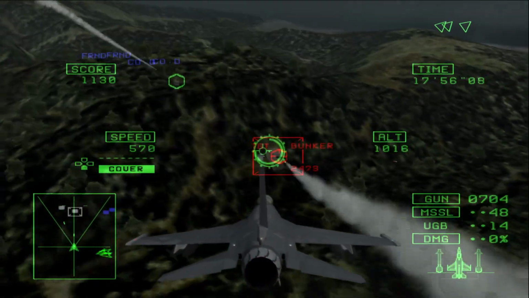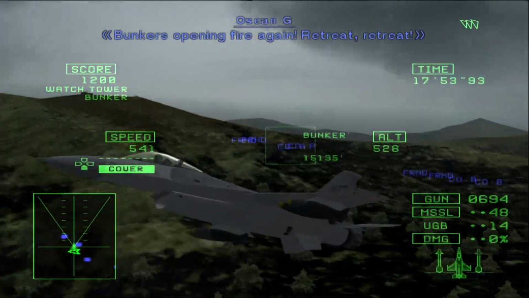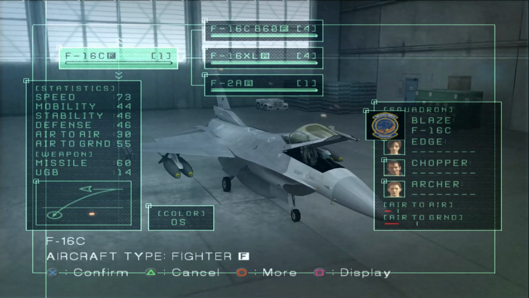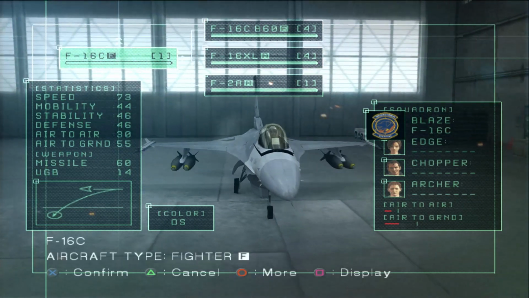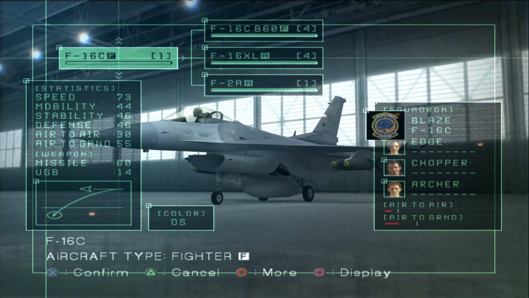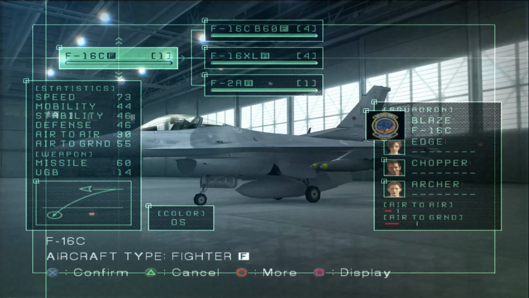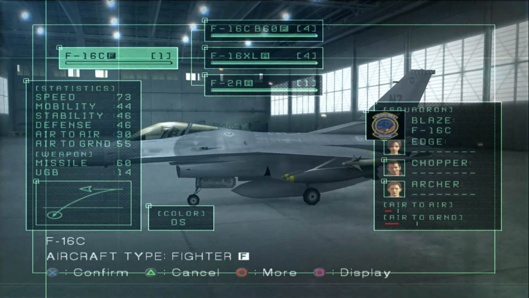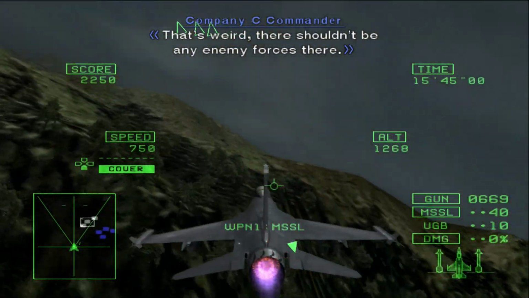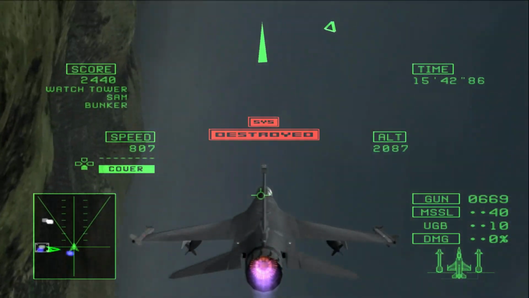The F-16C in Ace Combat 5 The Unsung War, also known as Ace Combat Squadron Leader in Europe, is an odd aircraft. It's got great speed and alright stats all around, including the stability this time, aside from its weakest one of air-to-air. Ironically, the F-16C has a better time against ground targets despite being designated as a fighter. It's still perfectly capable of being an early game aircraft in all situations, but the base stats do leave me scratching my head a little.